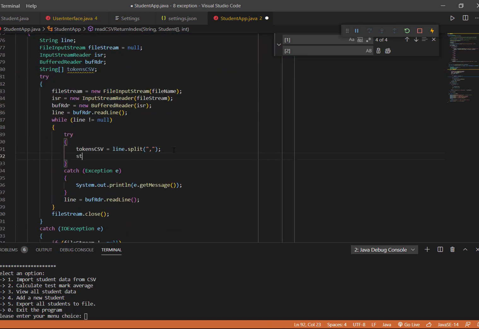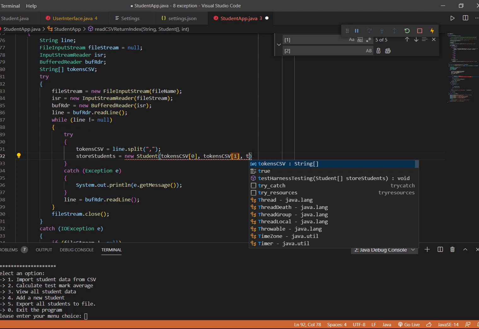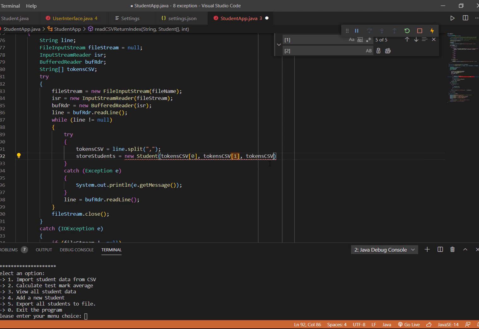And then our store student is equal to new student. So what is this one? Our token CSV 0. The first element is student name. Then our second element is student ID. And then our third element is our marks.